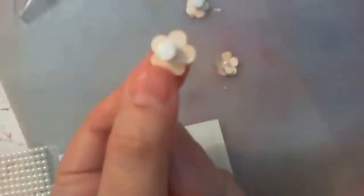Okay. Like I said, I'm leaving the paper on the back. You can't see any of that. I'm putting the little dimensional on the back. And it has a thin piece of paper that you tear off. Well, I use my pokey tool to pull most little thin things off like that. And glue on my thumbnail. That's great. Okay. It doesn't matter.